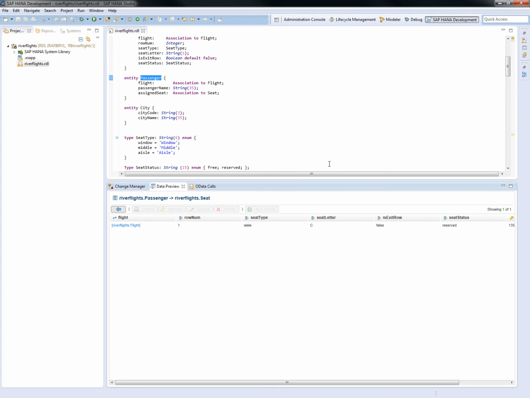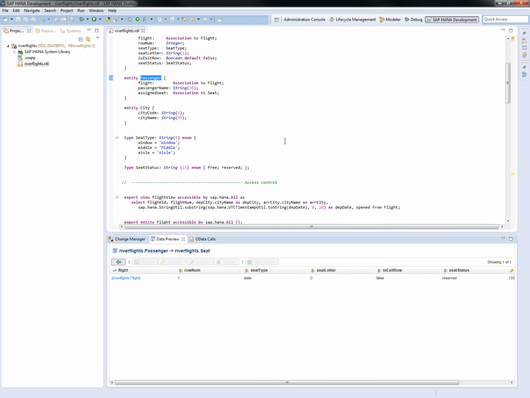So going back to the HANA Studio, you recall that we have our application and we did some testing, created some test data and ran some actions. Now we'd like to expose our application to the UI so that a UI developer can build an app that consumes the services of OData.